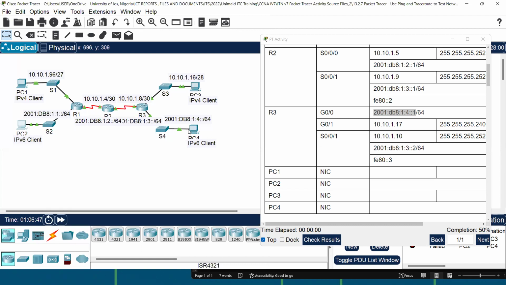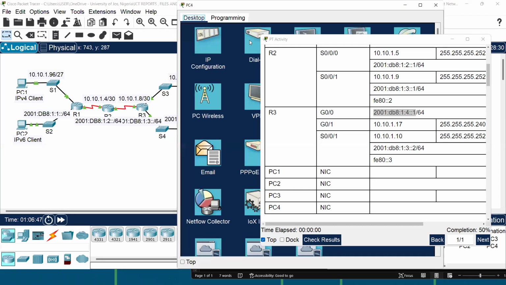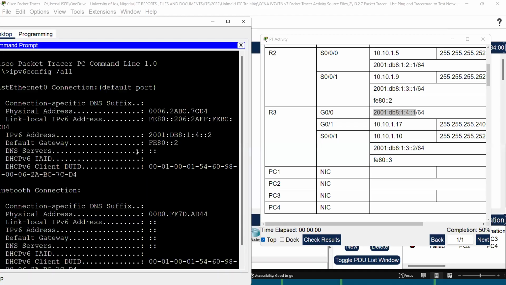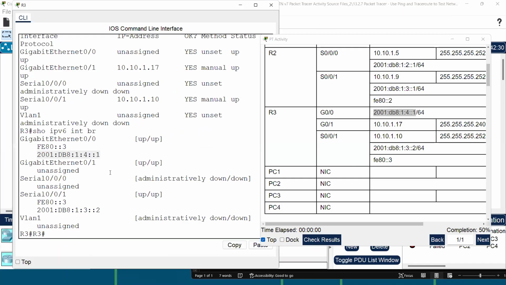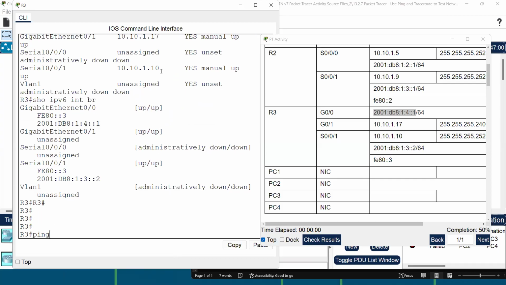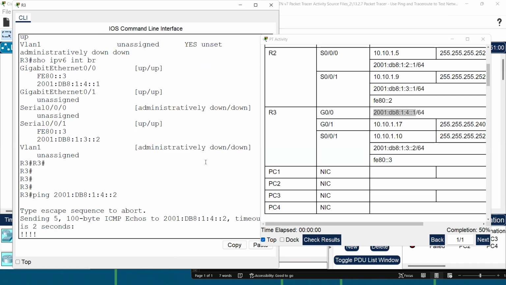If I pick the IPv6 address from PC4, let's ping it from inside the router and see.